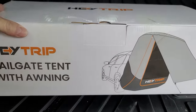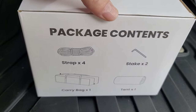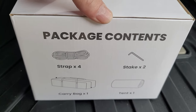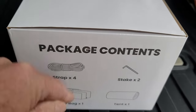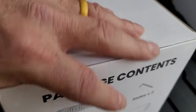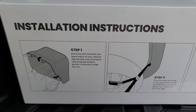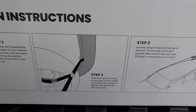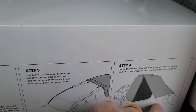Now let's jump over to the tailgate tent with awning. Has four straps, two stakes, the tent, and a carry bag, and I do not see any kind of poles for the awning. Instructions on the back of the box. They just stake their awning to the ground.